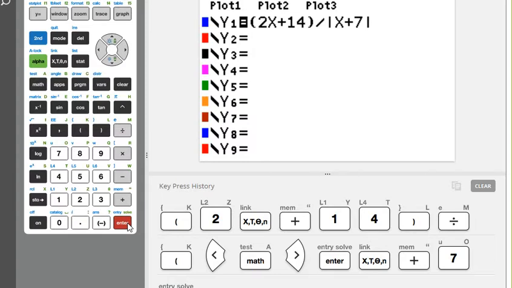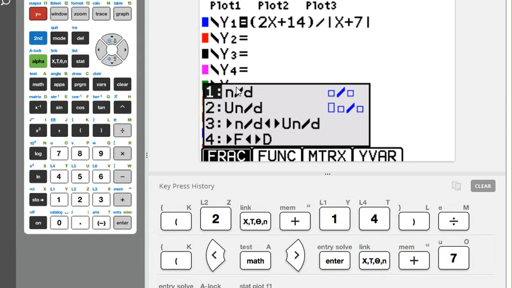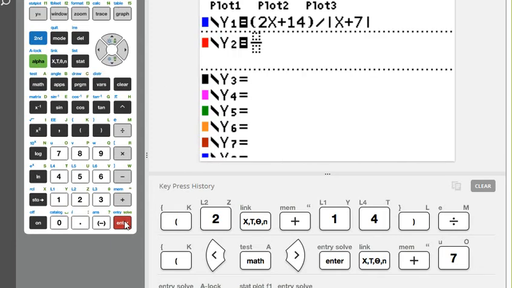All right. Explain the absolute value one more time. Sure. So one more time on the absolute value. Actually, let me do it a little different way. Let me just remind you of that trick. If you hit the alpha key and then the y equals key, the first option here will let you draw a fraction up and down. And that gets rid of the need for those extra parentheses in the numerator.